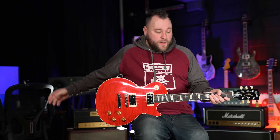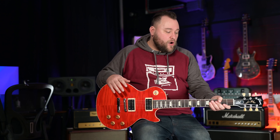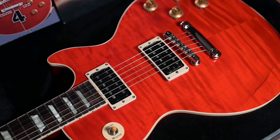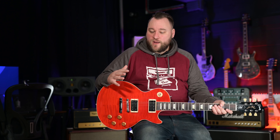Is the guitar worth the money? I'm looking at it as a whole package, not just the guitar, and the guitar is great in itself. On top of that, the whole deal where you get the vinyl and the signed photograph — and it's not just signed by Slash, you've got all of the Conspirators including Myles Kennedy, who's an amazing vocalist in his own right. With only 250 of the whole package, if you keep it in good condition I can only see this going up in value as the years go on.